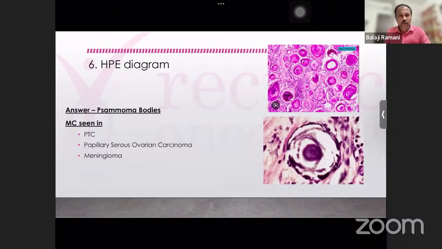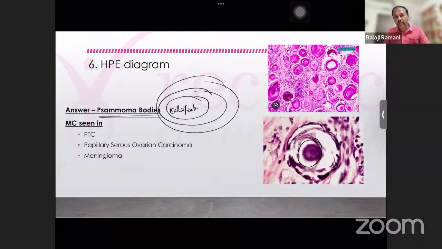Now, let's go on to the next thing, which is going to be your histopathological diagram. So I have showed it to you multiple times in various things. This one looks like a keratin pearl. It may be confused with a keratin pearl, but this is your psammoma body. With the inner body, you can see one central necrotic area kind of thing. So that is your psammoma body. That is how you will differentiate from a keratin pearl. If you look closely enough, there will be a central body which is the central kernel of calcification, and surrounding that, multiple whorled appearances will be there.